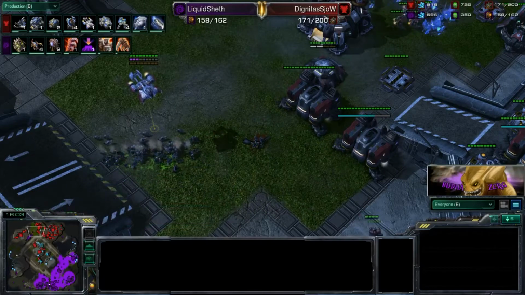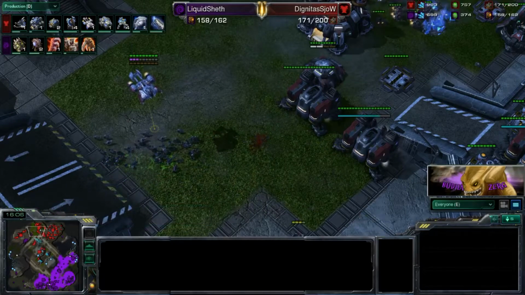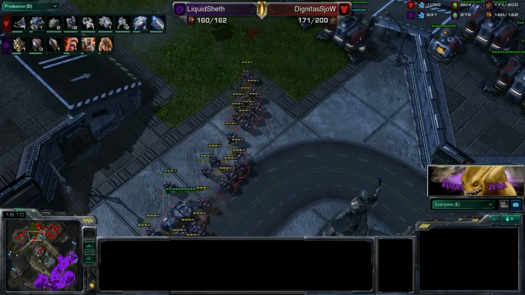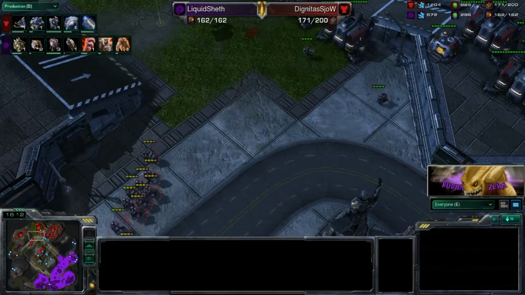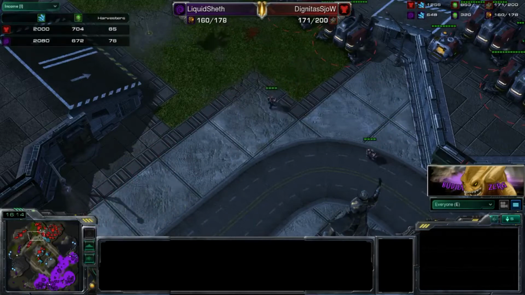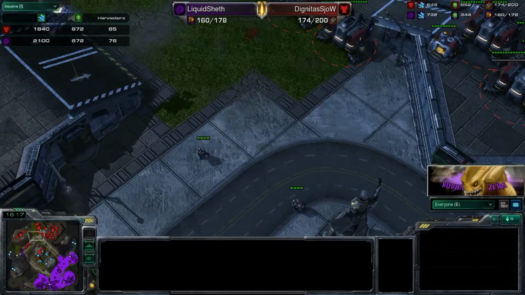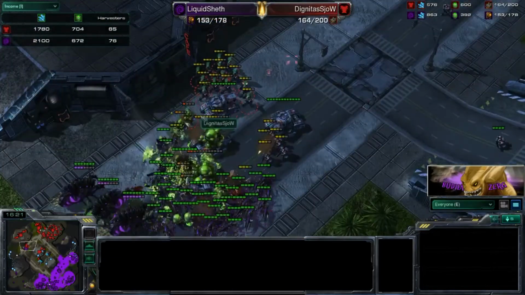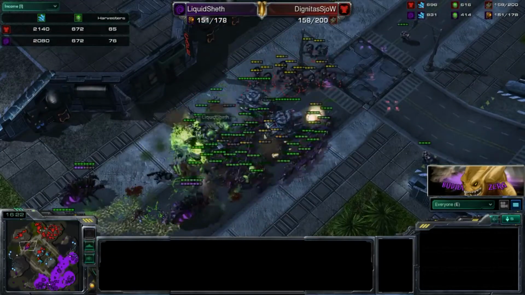Boom, just like that. That was actually a small victory. I was going to say small victory, but it's pretty huge. 15 SCVs at this point. You can see that the worker count is now 65 to 76 harvesters in favor of Sheth. And actually catching these Marines off guard, that is actually huge.